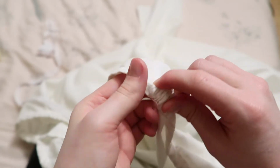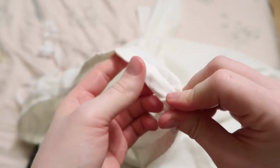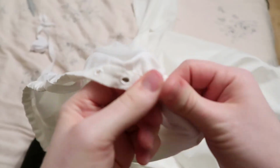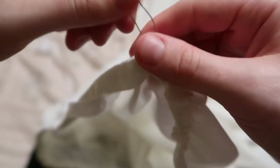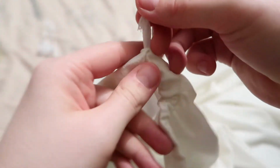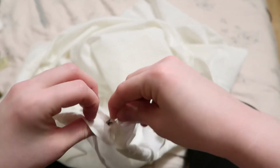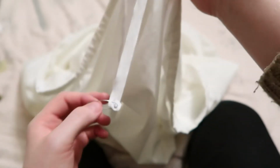So this is that safety pin trick I was talking about. Although you can't see it, in that little channel there is the safety pin attached to the end of the drawstring, and I'm just squooshing the fabric up and pulling it through to get it to the eyelet hole. And then I've done the same thing with the other side of the drawstring. Perfect!